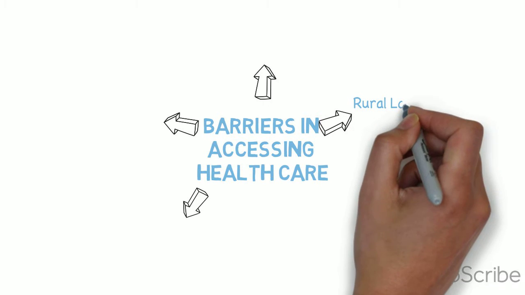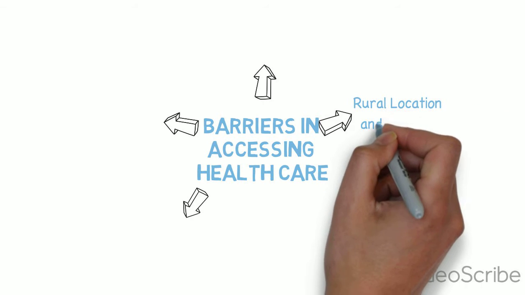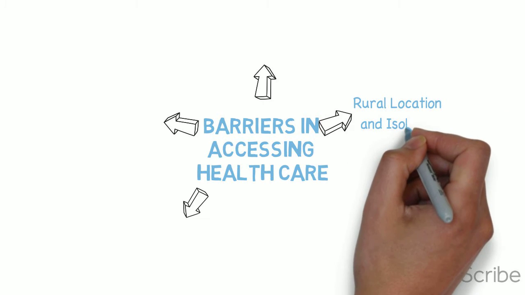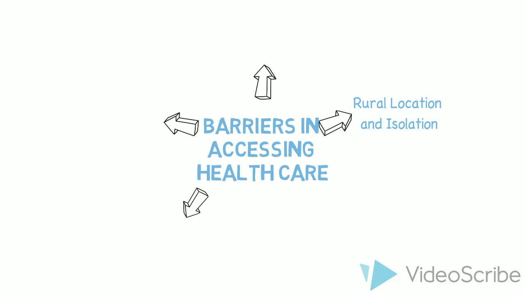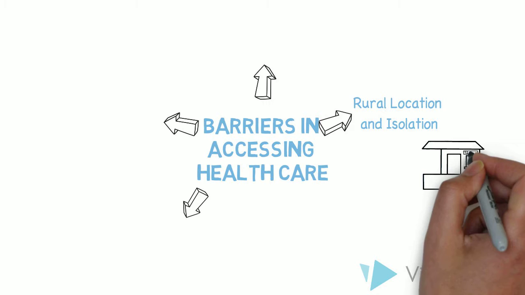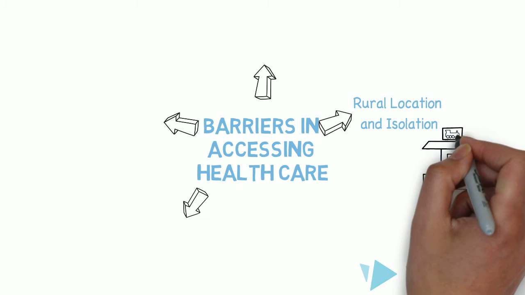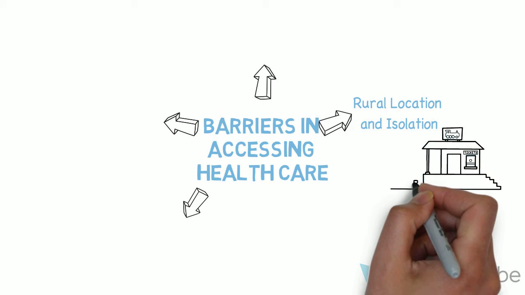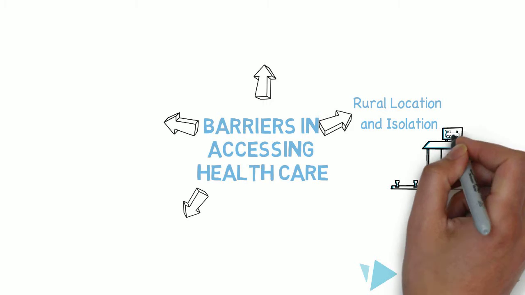Rural location and isolation from urban locations. Indigenous Australians are more likely to live in rural and remote locations rather than non-Aboriginal people. This means they may have less access to facilities such as shopping centres, schools, leisure centres, and the main one, health services. Health services and professionals tend to be less common in rural and remote areas than urban areas, which creates limitations in seeking healthcare in the community.